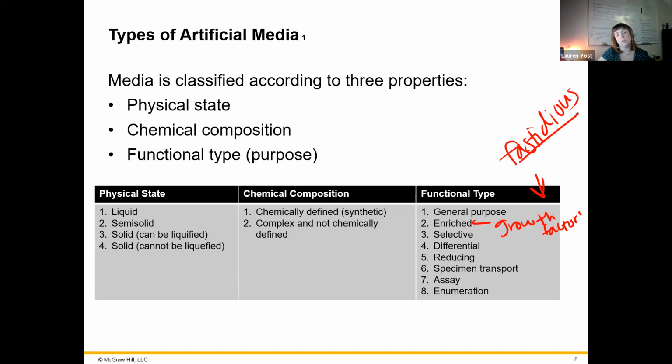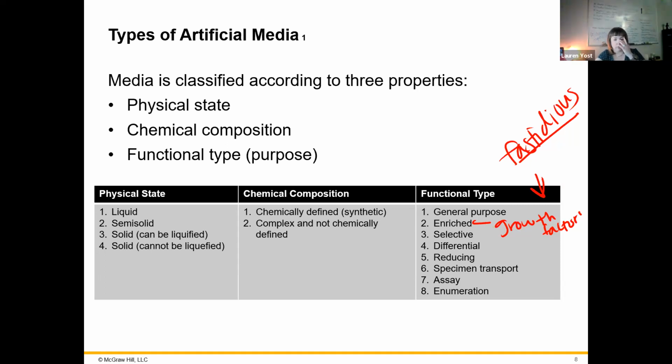And fastidious means that they need a growth factor. It just means that they have some sort of nutrient that must be provided for them that they cannot make. We are fastidious, by the way. We require growth factors if you were going to grow us in a culture. You can't make a lot of your vitamins. You need to have them provided to you in your diet. That includes vitamin C, and that's why people get scurvy, because if they don't get vitamin C in their diet. Just an example. That's what fastidious is, and that's what a growth factor is, vitamin C.